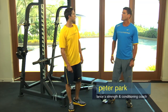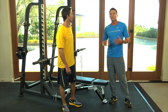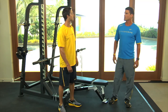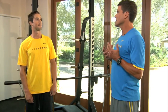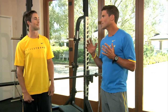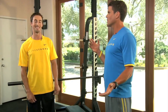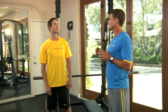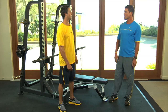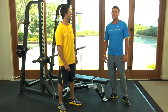Now that we've gained all that strength in the strength phase, we're going to try to put that into some usable power in the gym. A lot of people think strength and power is the same thing, but it's actually not. There are many people that can squat four or five hundred pounds, but you get them to move anywhere or try to jump and they go nowhere. The purpose of these exercises is to change strength into power. I'm going to show you four great upper body exercises to get some power in the upper body.